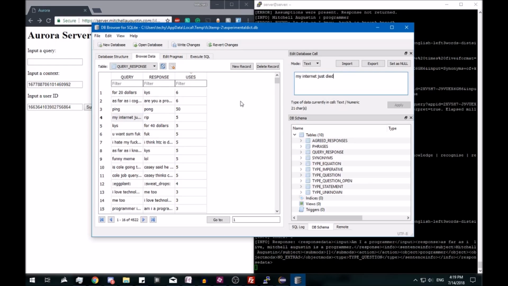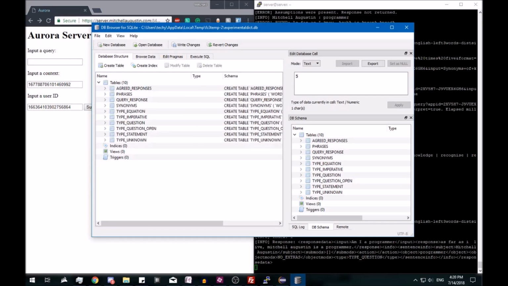These don't have to be the exact thing either. Like, you don't have to say this word for word, letter for letter. It actually uses the same synonym generation method that I explained earlier, as well as a Levenshtein distance program, so that as long as it's within 85% lexically accurate to the saved query, it'll return this response and tick up that uses value. So that's kind of how that works out. I just thought I'd mention that because it's kind of a big part of Aurora's more recent update.